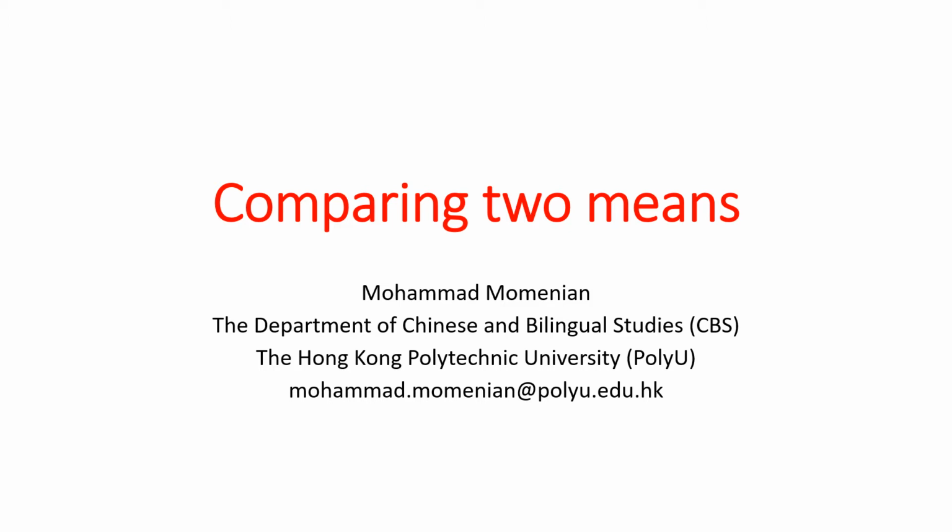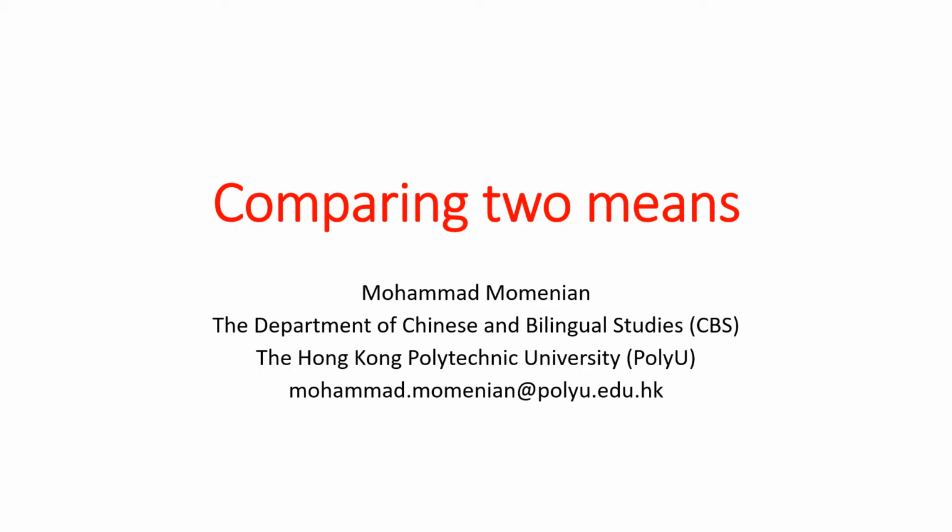If you remember last session, we talked about chi-square, different types of tests which enable us to analyze categorical data. In this session, we're going to work on a parametric test, mainly the t-test, and its non-parametric version. So we want to work on a data set where we have two means, either coming from two different groups or from the same group over a longitudinal study or within subject study. And then we want to see how we can analyze these types of data.